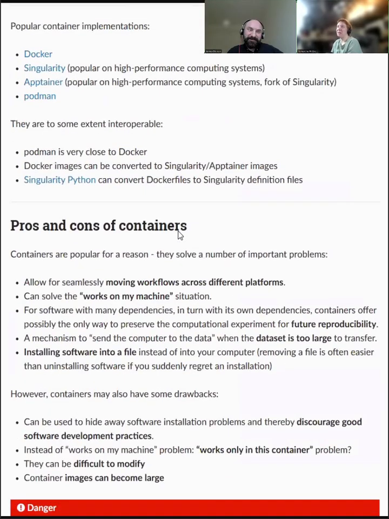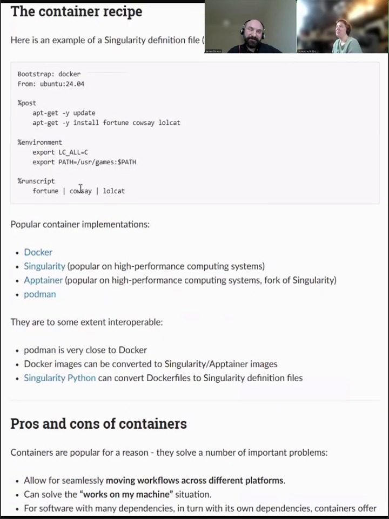And the run script in this recipe syntax is basically saying that you can run the container. If you run the container without passing anything, what should be the script that is run? You're basically saying pick a fortune cookie, make the ASCII cow say this fortune cookie, and this lolcat makes some funny colors. We will test it soon, to motivate and inspire people. This run script also means that you can use this container as a tool in the command line like you would use any other tool. You can also enter the container and do stuff within, but in this case it's used like a tool. And it can be very useful and even transparent to you.